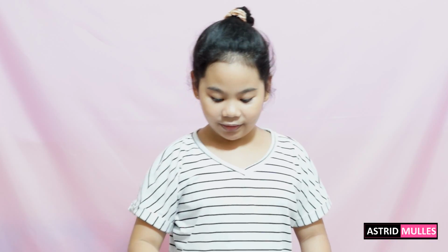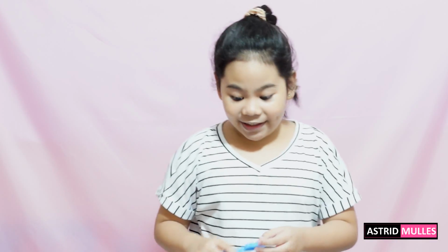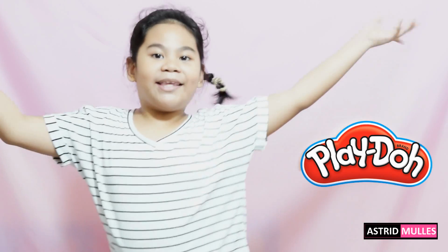How to make animals. And I'm gonna use some mold frames for the animals out of Play-Doh.